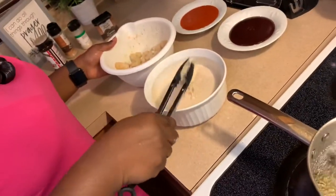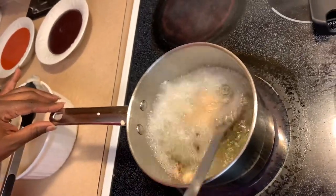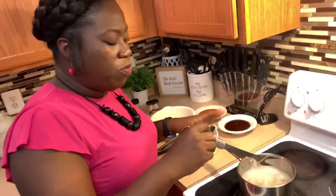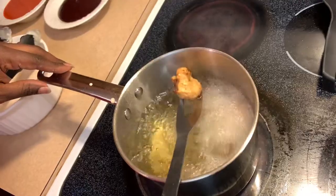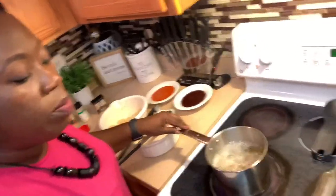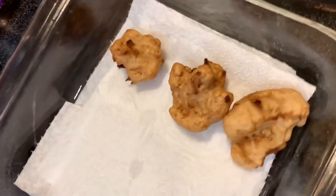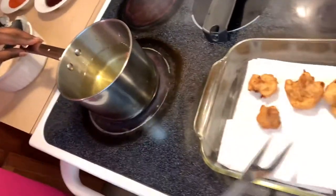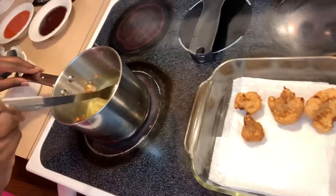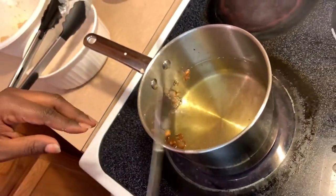I'm going to check them and they look golden brown and about ready to come out. I'm going to go ahead and take out my first batch of cauliflower. You just want them nicely golden brown, and put them on a paper towel just to drain, because after this we're going to put them in the barbecue sauce and in our hot wing sauce. When you have little bits in the grease, make sure you clean those out with a spoon so you won't have burned crust everywhere.